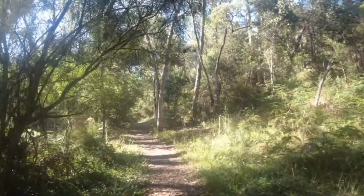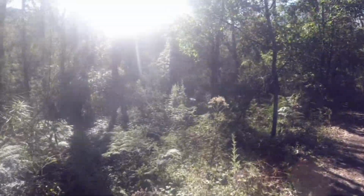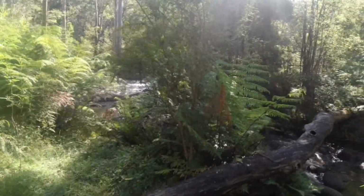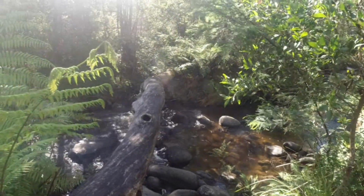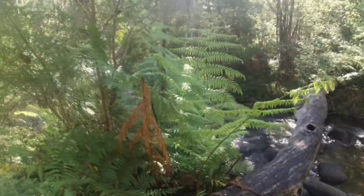So we're walking between Kendall's and Boys Camp along the river, and you can just hear and see some snippets of the river over there. So you've got your main river over there, and then you've got a tributary coming in here, and if you're really brave and probably about 40 years younger than me, you'd have a go going across. But certainly a special place here.